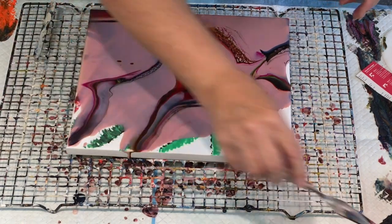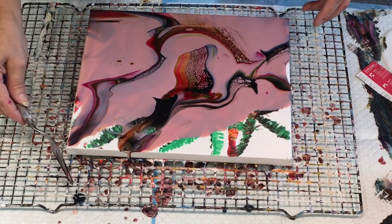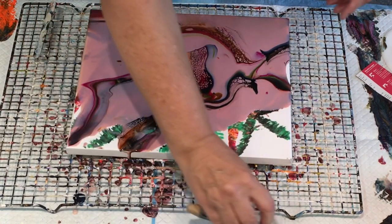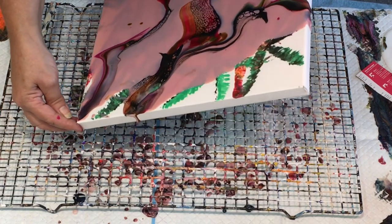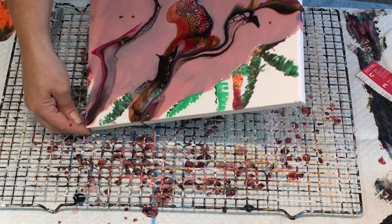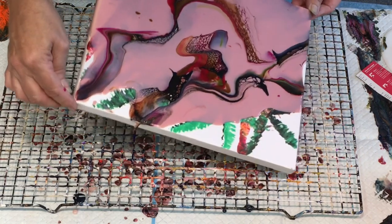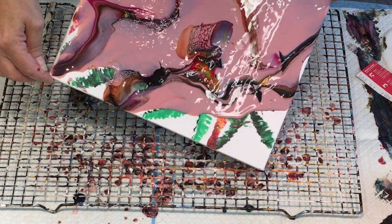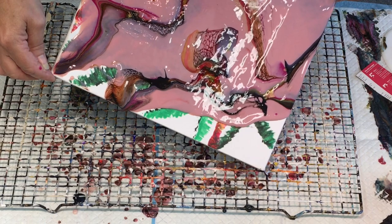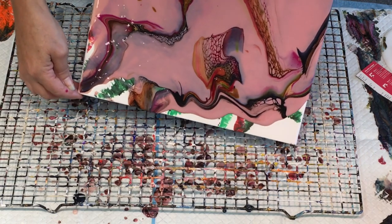So I'm doing that swiping and tilting and swiping and tilting until you just get something you like. It's just in the moment in your own space, in your own art room, whether you're in a bedroom, a kitchen, a laundry, just going for it and doing what pleases you. I was just tilting all over this canvas and it did end up to be a really nice piece that I'm really happy with.